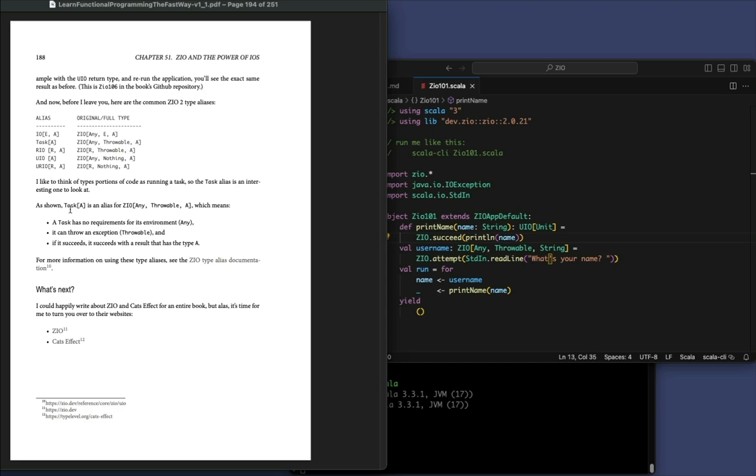And as you see up here, Task[A] is an alias for a ZIO[Any, Throwable, A]. So if you don't look down here just yet, a good exercise is to think of what does this mean, this Any, Throwable, A. So as you recall, this first parameter is the environment. So this is our way of saying there are no requirements for that environment. So we use the type Any right there. This is something that can throw an exception. So it has the type Throwable right there. And then this is the success value right there. And again, I know I'm repeating this a lot, but you can think of this as being the environment that's passed in. And then you can think of this as being the two types inside of an Either, the left type and then the right type right there.